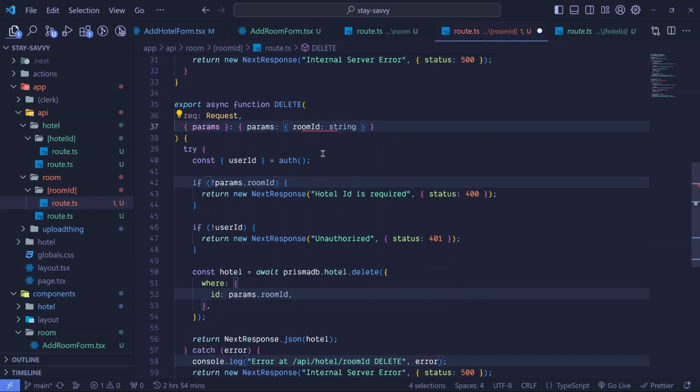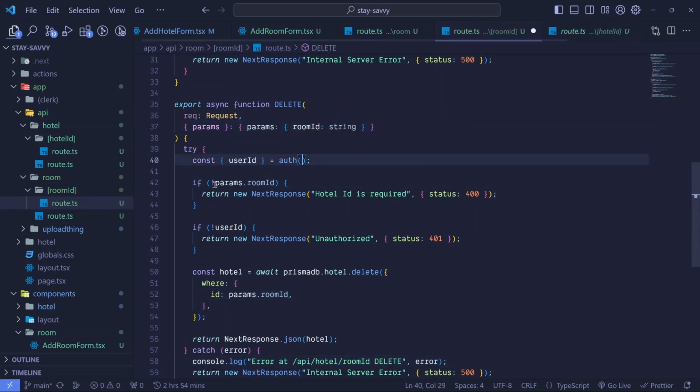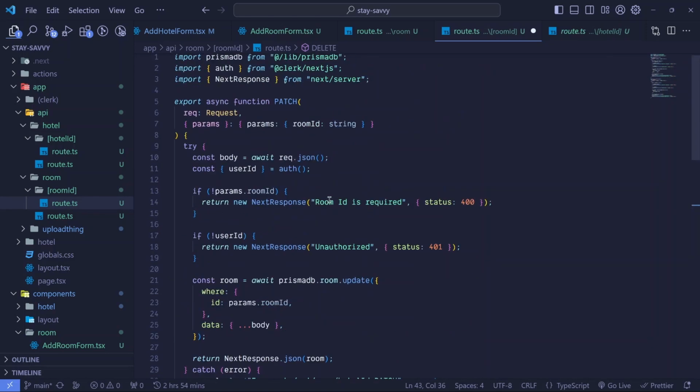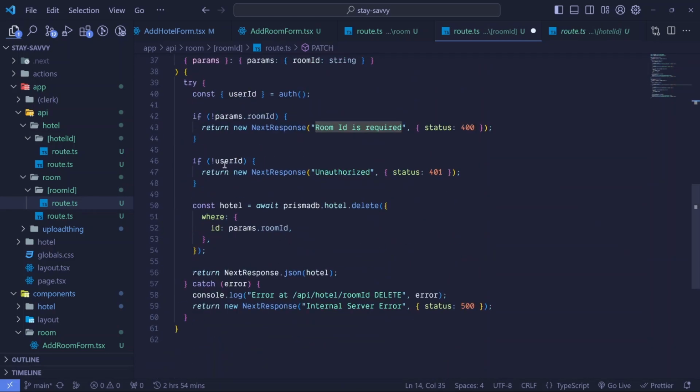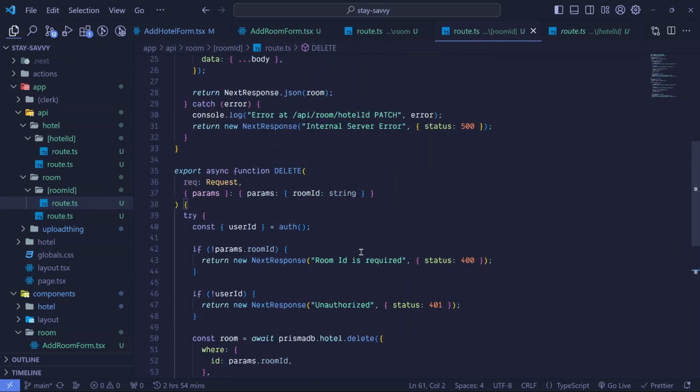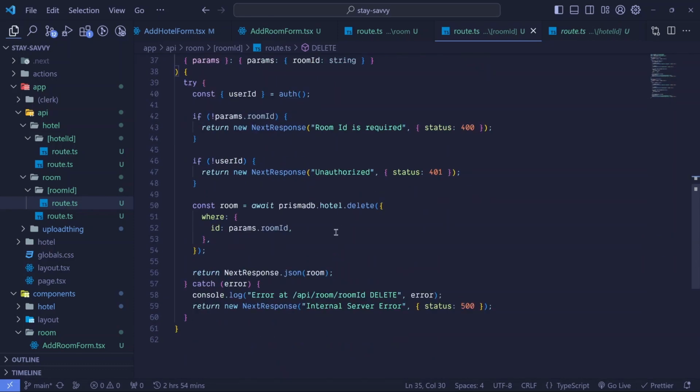Okay, very nice. We receive the room ID as a string, user ID. Here you have room ID. We'll say room ID is required. I hope we did the same here. Yes. Then right here, unauthorized. Here we will say room. Then here we say room. For the error, /api/room/roomId. So when we get to deleting the hotel, we already have our API function right here.